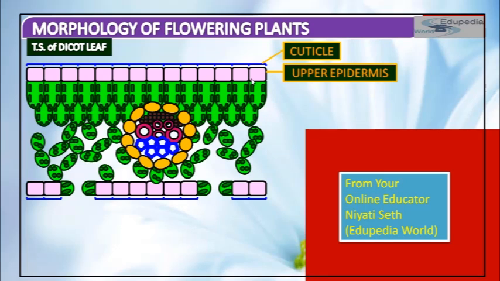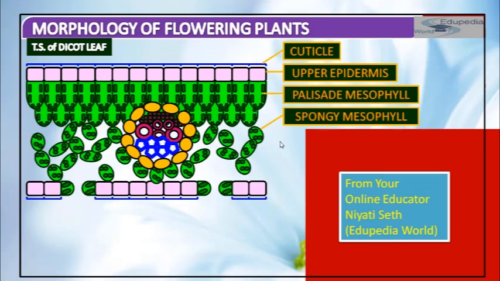See, this is the cuticle, this is the upper epidermis, this is the palisade mesophyll, which is composed of elongated cells arranged vertically and parallel to each other. And the oval or round, loosely arranged spongy parenchyma is situated below the palisade layer. So this is your spongy parenchyma, which extends to the lower epidermis. There are numerous large spaces and air cavities between these cells, because you can see that lots of intercellular spaces are present between the spongy mesophyll.